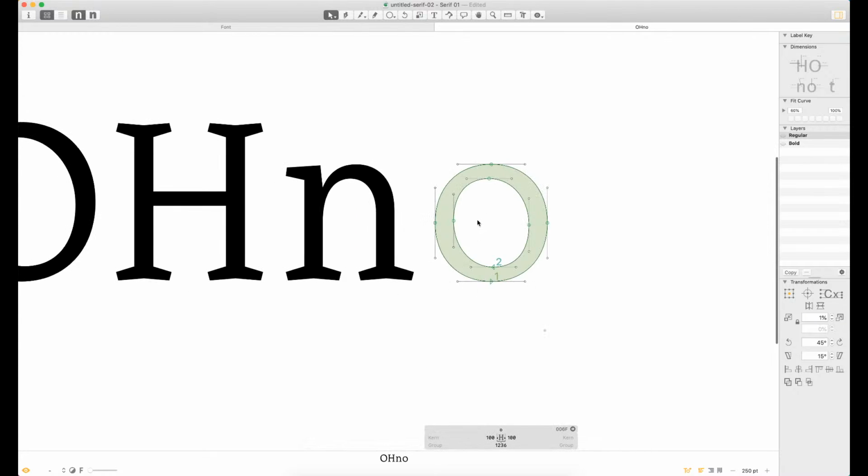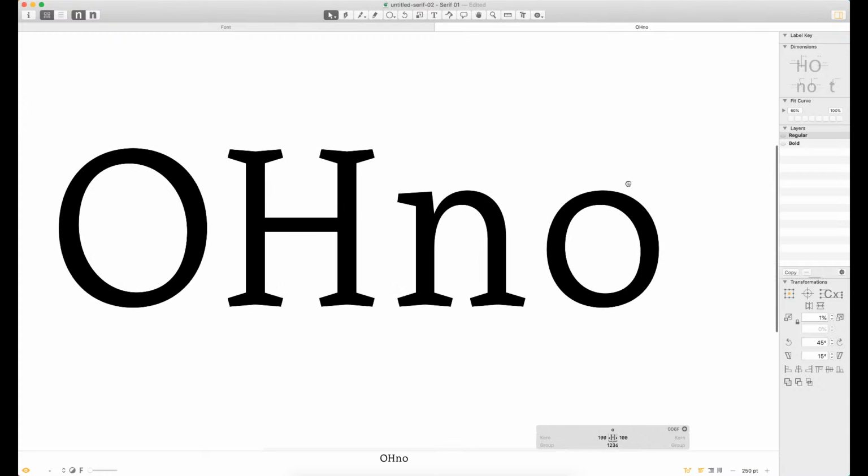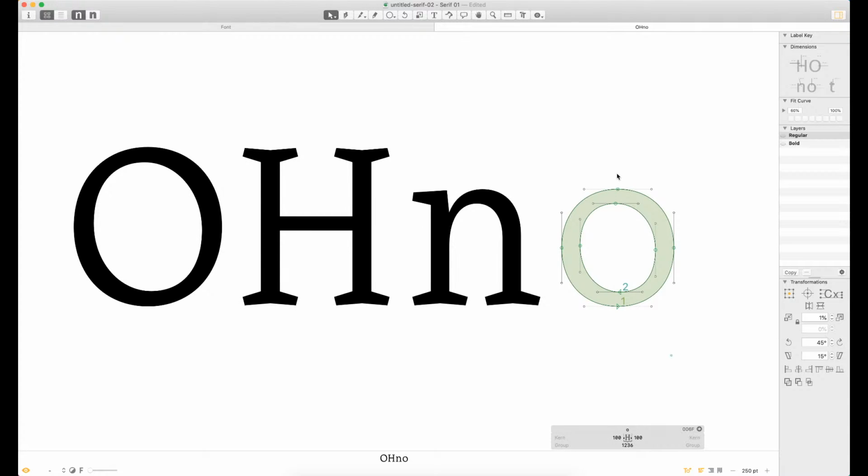So there's little tricks like that where you don't have to draw the whole letter, which sometimes can help for making the strokes look right. So that was kind of a long-winded answer, but hopefully that helps you out a little bit. But yeah, for me, a lot of this just came down to practice.